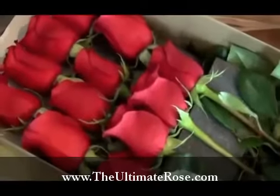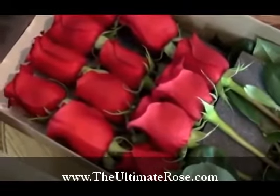When the person gets the box, this is an example of our 4-foot roses, and they're delivered in a very elegant black box. Before you even see it, this is in a brown corrugated box. But when somebody's delivering this to a significant other, wow, what could this possibly be? They open up the box, they see the beautiful black box with the gold foil lettering, wow, this is beautiful. And the money shot, when you open it up, you're getting a product that's packaged, and they see these roses that are just absolutely gorgeous, and it's nothing they've ever seen before. And so you're really getting the wow factor.